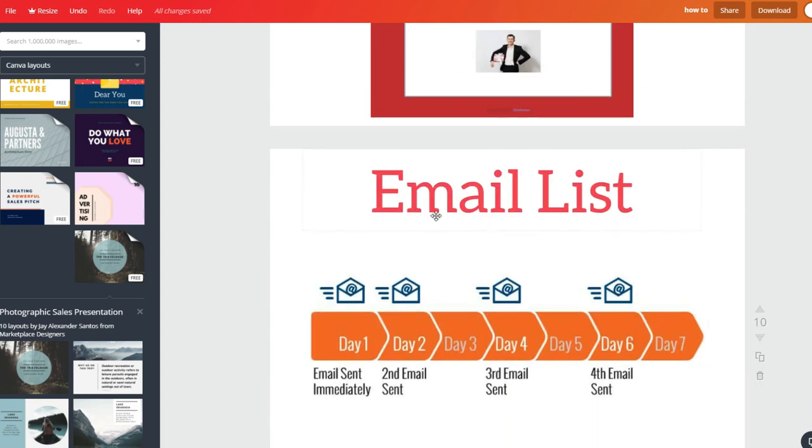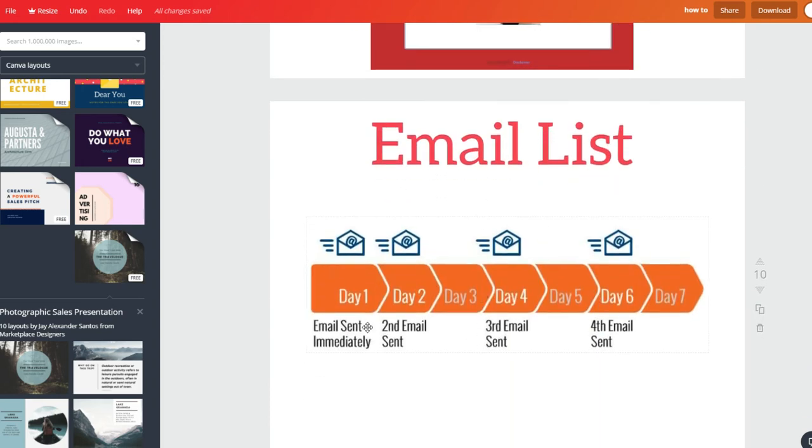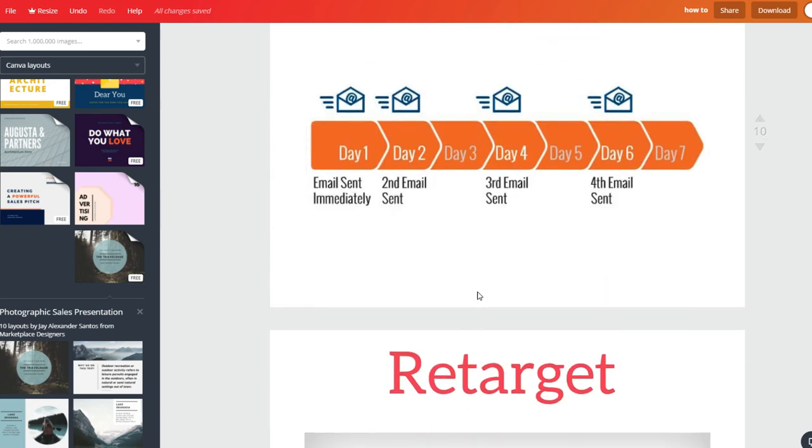Okay, email list, or explain how an email list works. You build a relationship when the competition does not. That's the main thing you want to project. They need an email list to destroy their competition. Also, you could ask them, who do you think is gonna win? A business that does not constantly build a relationship, or someone that does build rapport and send them info and valuable stuff. Obviously, the relationship is gonna win, right?